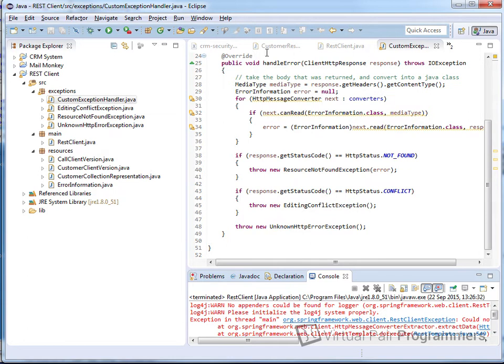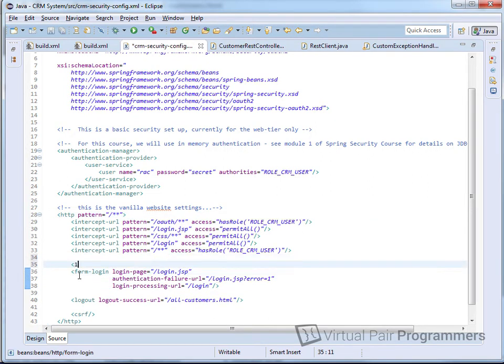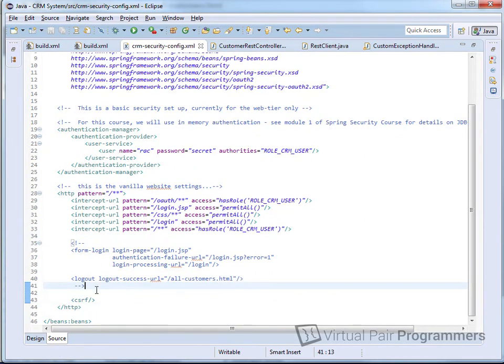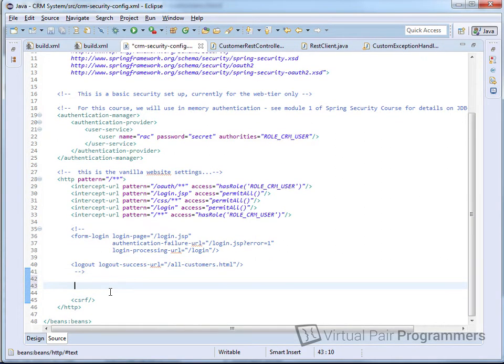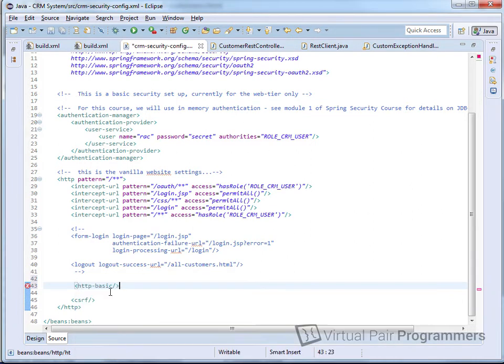Just to remind you of that, let's go into the CRM security and we can comment out the form login tag, and we'll need to make that comment also include the logout tag as well. And we'll replace that with, recall this from the previous module, the HTTP basic tag. You don't need any parameters into that tag.